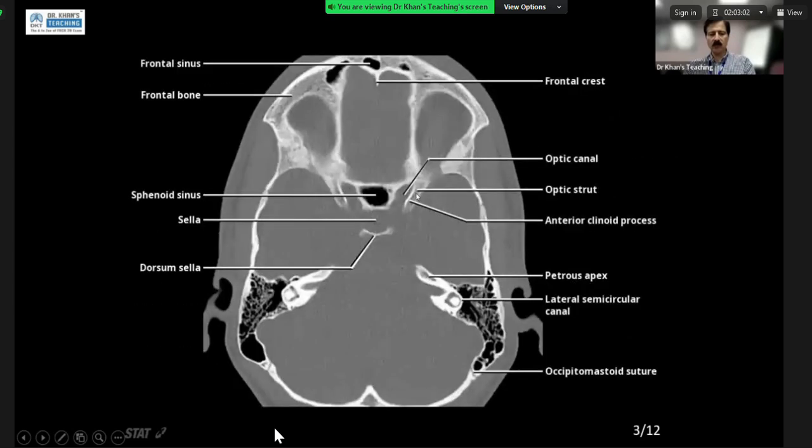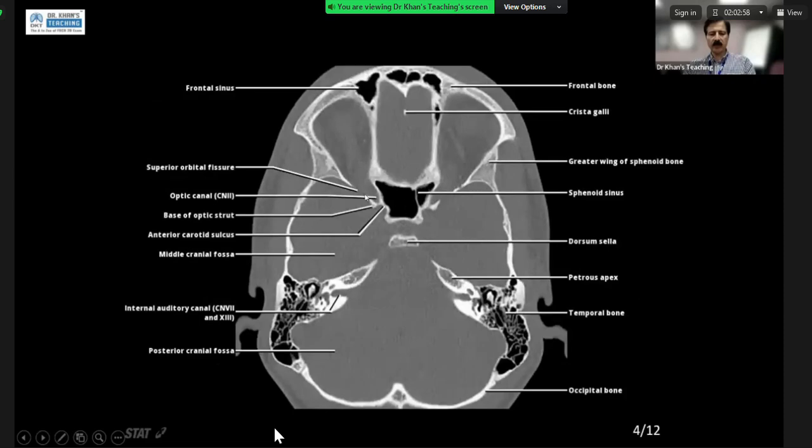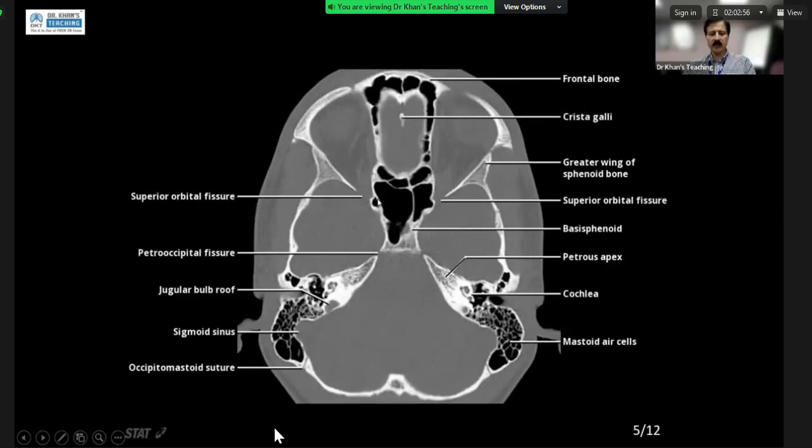So I go back. So you see, this was the optic foramen and the optic canal, and the next slide here, only the superior orbital fissure is there. And this is the sphenoid sinus. Our crista galli in the midline is visible. I told you that this is part of the ethmoid, which has got a lot of fat, and it's a landmark on an MR where it will be high signal because of fat.